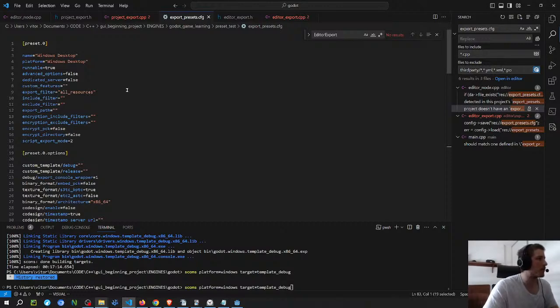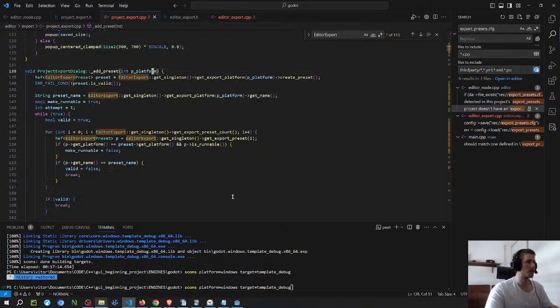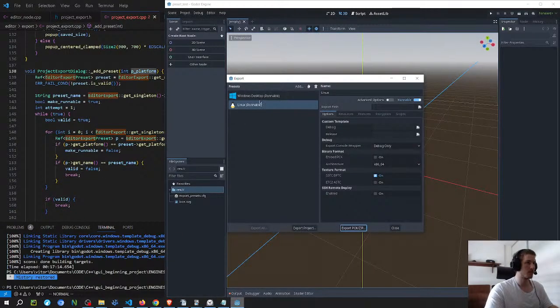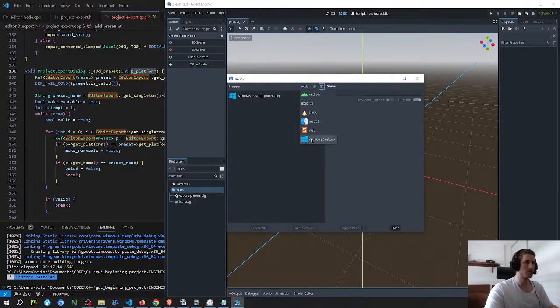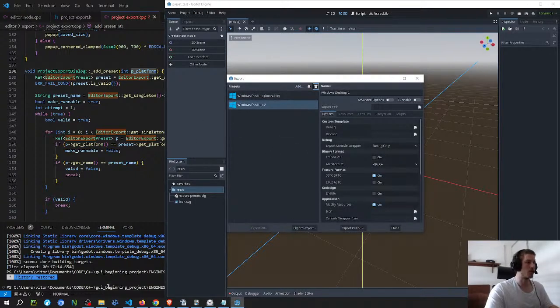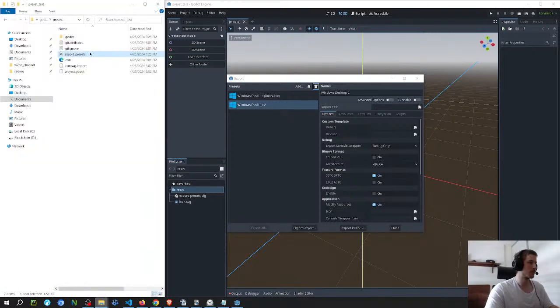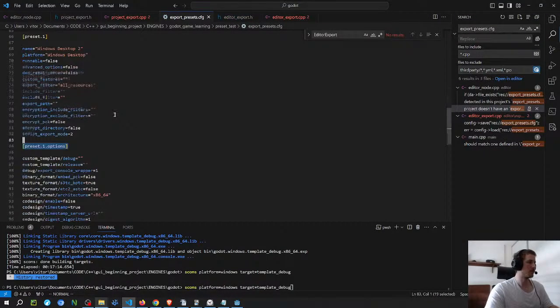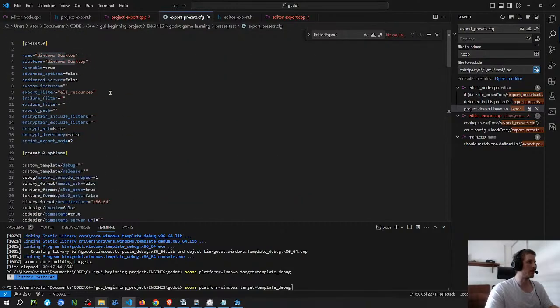But I think the platform. I obviously can just test this now. So delete this. Just see what happens there. And so I think what happens is the platform is just gonna be the name, so it is gonna be the same. So it doesn't filter things for the preset.